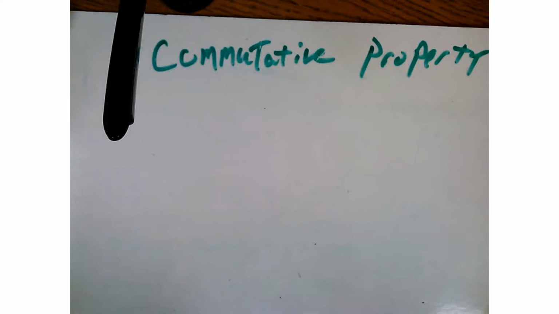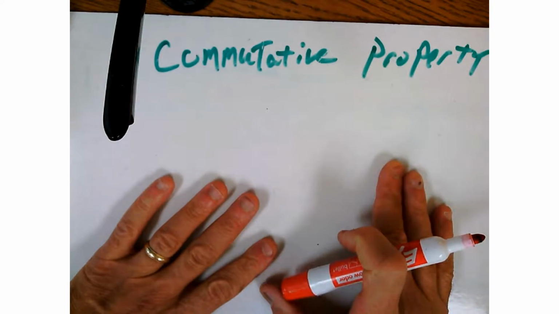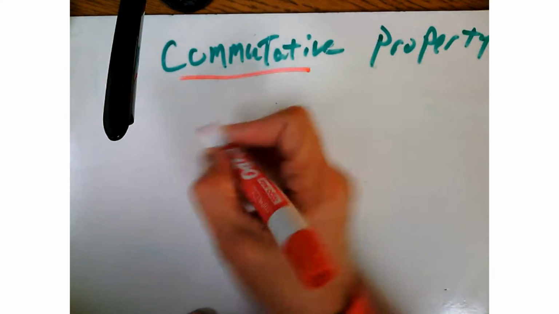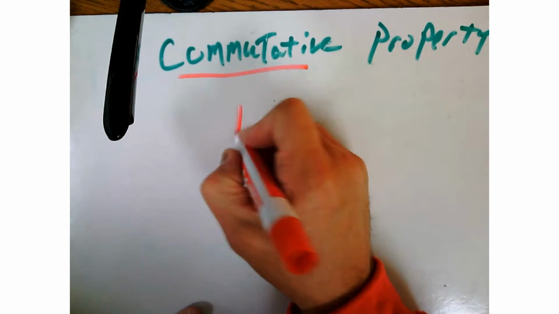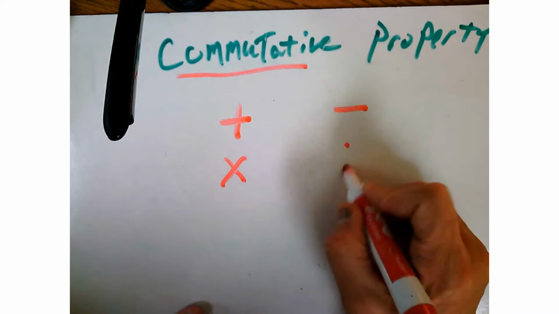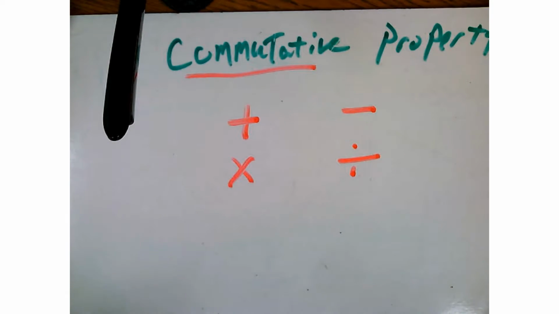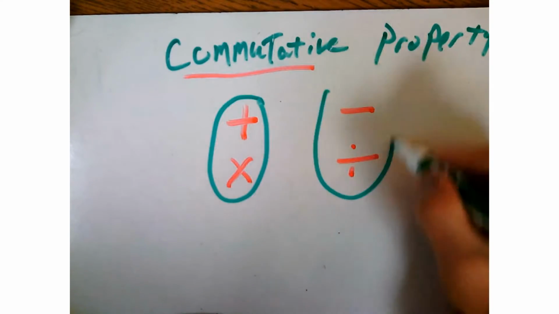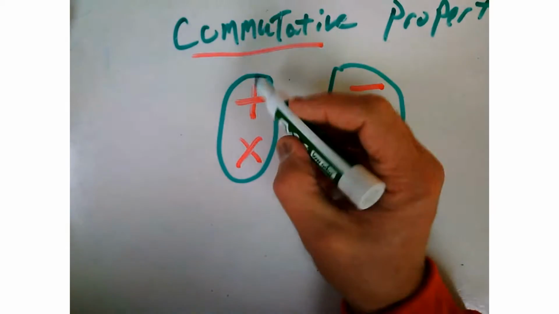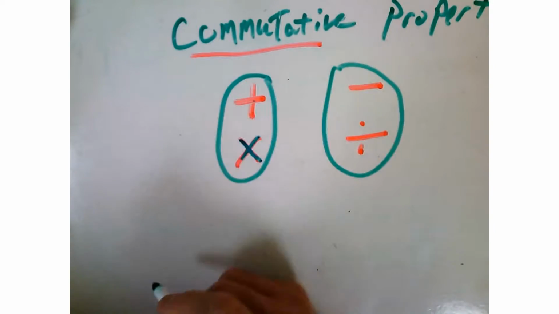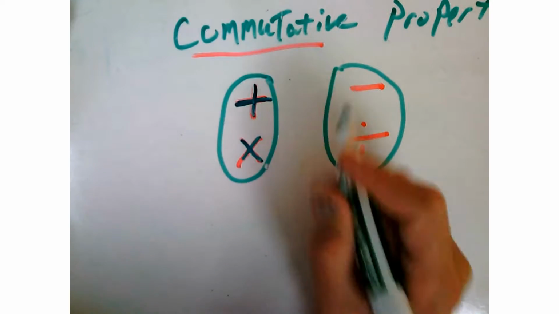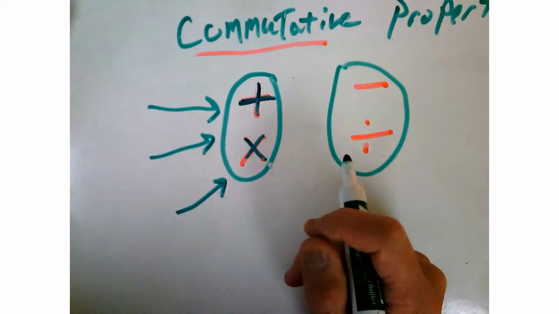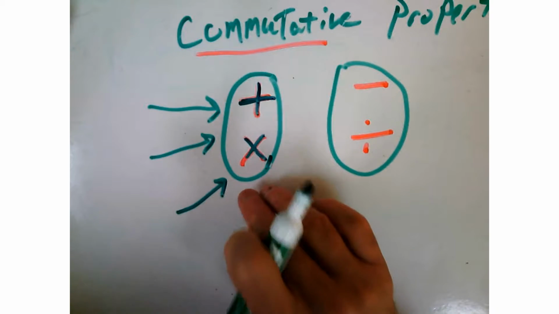Alright, so first things first, we're starting out with the commutative property. Just something to keep in mind about the commutative property and the associative property is that they work with just a couple of the operations. The operations in math are adding, subtracting, multiplying and dividing. These are all related to each other, obviously. We'll consider them like cousins: adding and multiplying, and subtracting and dividing. The commutative property and the associative property only work with adding and multiplying. So when we're talking about these two properties in these videos, we're only talking adding and multiplying.